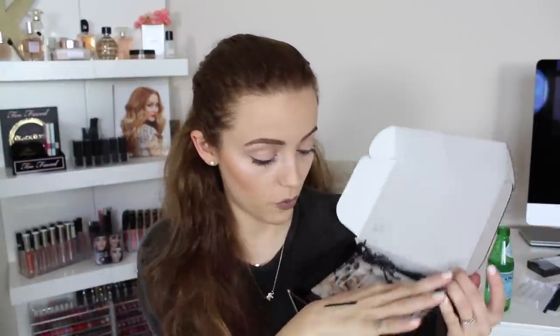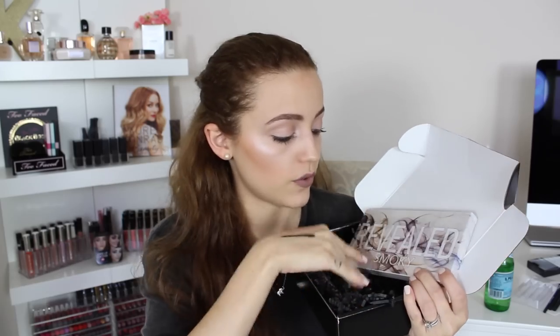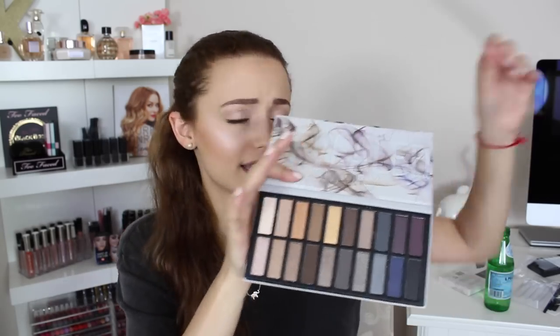So this bad boy jumped at me right now, and this is really, really exciting. This is the Revealed Smoky Palette from Coastal Scents. Trying to open this product gently, but I'm about to take my teeth to this right now. So like I said, this is the Revealed Smoky Palette by Coastal Scents, and they pretty much just copied the Urban Decay Smoky Palette. It's even spelled the way Urban Decay spells it. This bottom row looks incredibly similar to the Urban Decay Naked Smoky Palette - I always call it the Naked Smoky Palette.